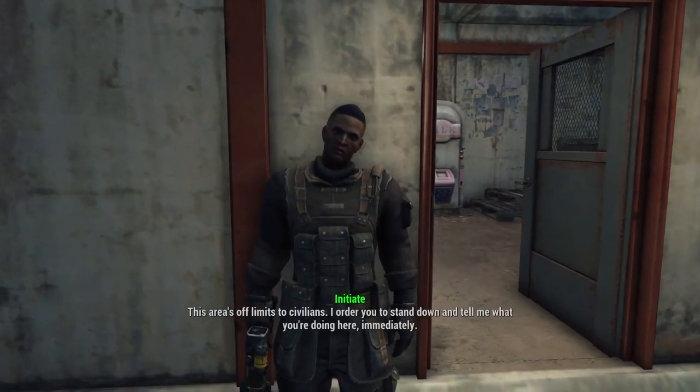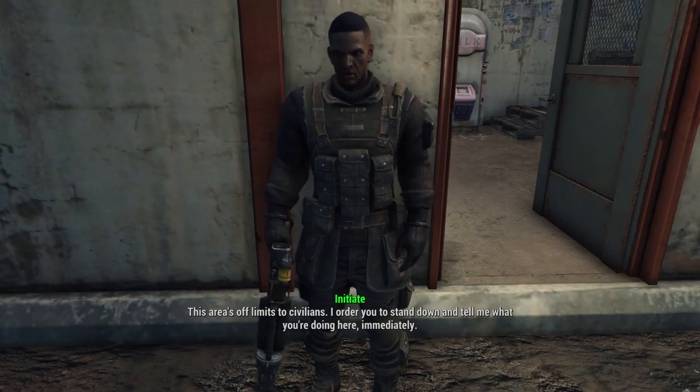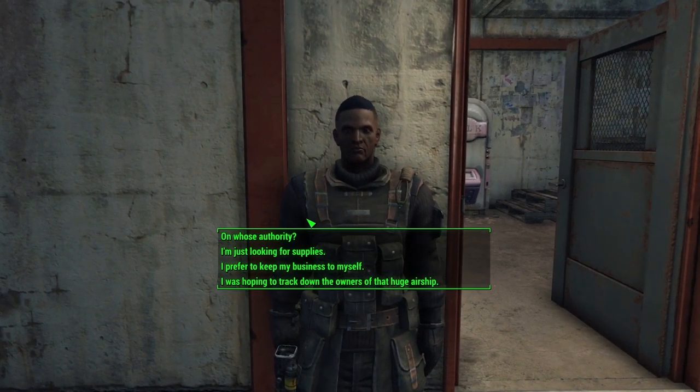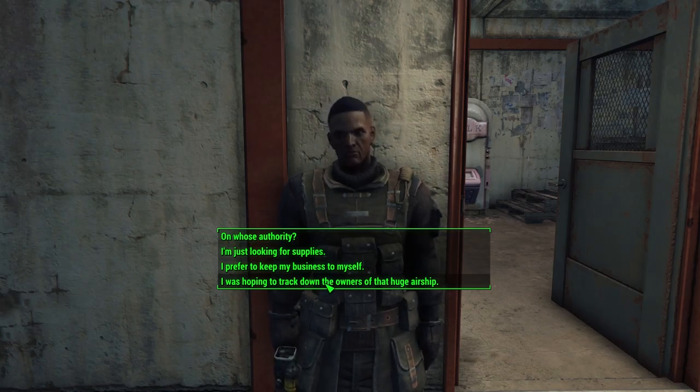This area is off limits to civilians. I order you to stand up and tell me what you're doing here immediately. That's not the kind of cadence that you take when you speak to a superhero like Noni. No. Van Nonerson. Oh, there you go. Noni Van Nonerson. Yeah, well, there you go.